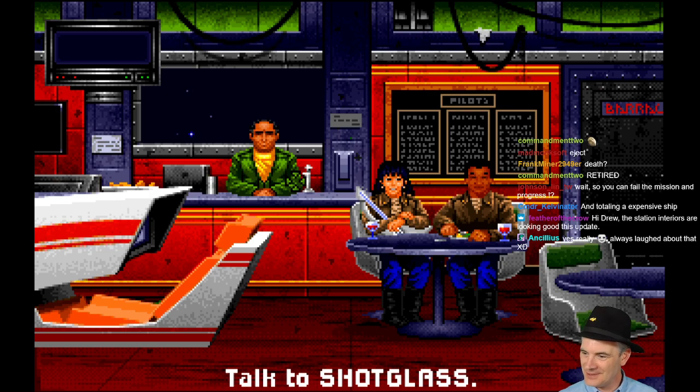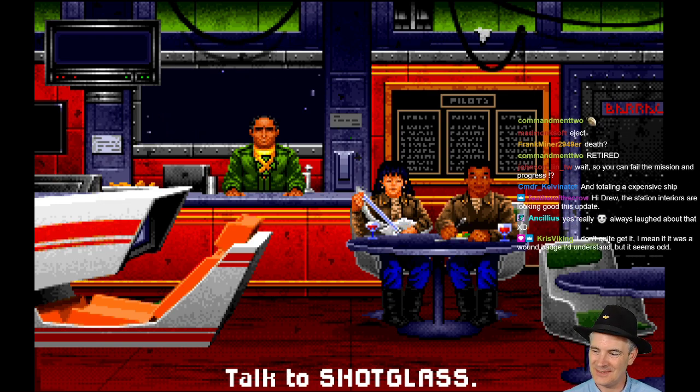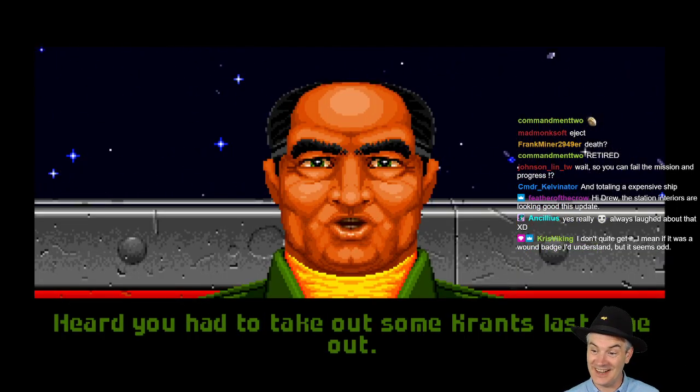The station interior is looking really good, it says Feather of the Crow. Yes, they're very high res. Laughed about that. Okay, so that's kind of a... yeah, it does seem a bit strange. Okay, well, that's the way to get around the escort missions, is just instantly eject.